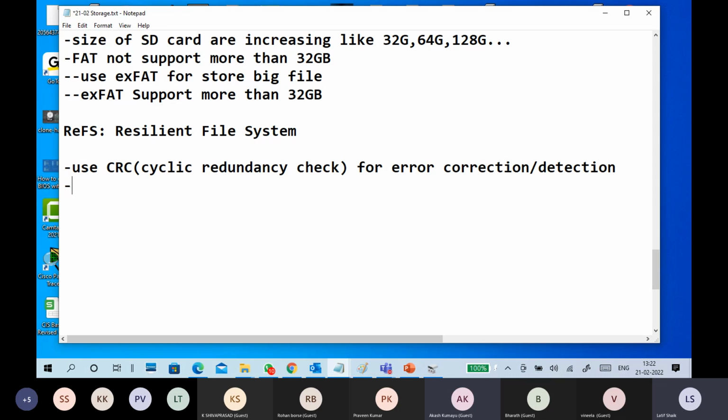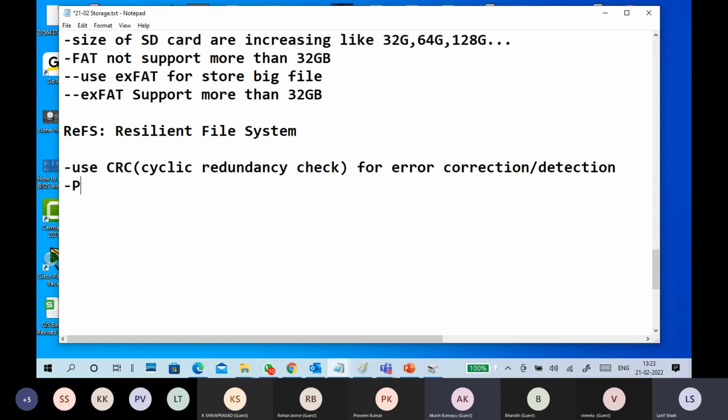It generates a code from your data, and then it keeps that code. When you store data in the drive, the data can be damaged anytime. The data can be corrupted, right? People are accessing the data, reading the data, writing the data, transferring the data, so data can be corrupted anytime. There is a lot of possibility of data corruption. So if you store the data in ReFS format, a CRC value will be generated for the data you put in. So it will prevent the data from corruption.